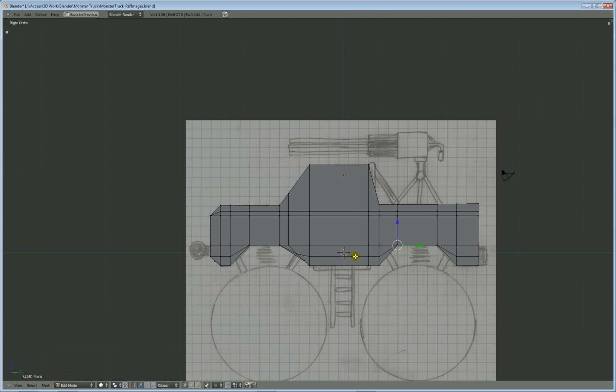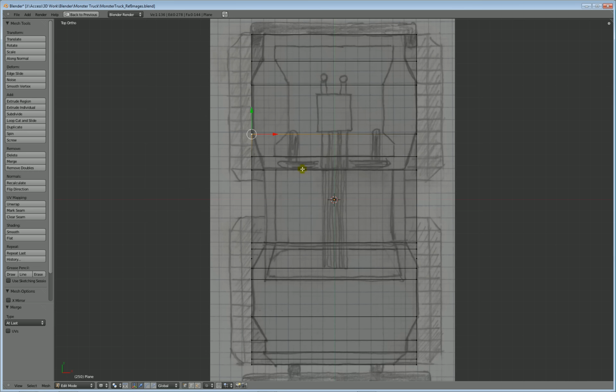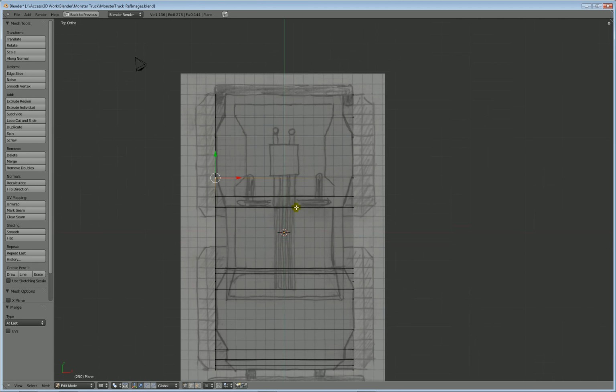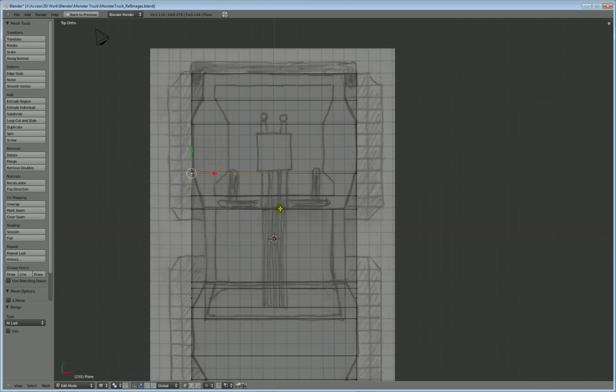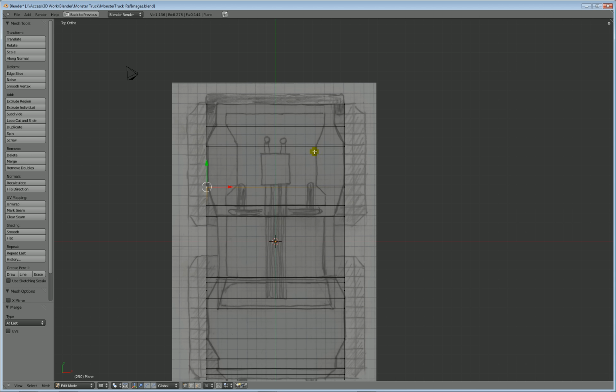So now we can press Control Up Arrow and go into our top view, and we're going to do the same thing. See where our breaks need to be, if we don't have any that we already did.